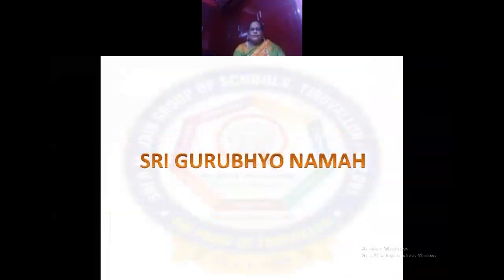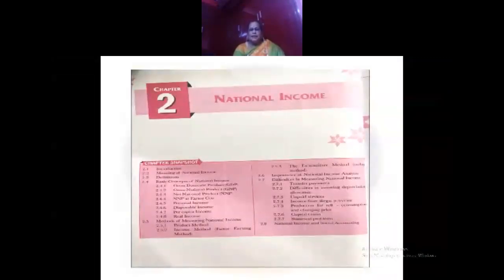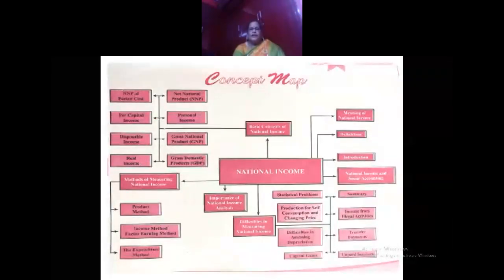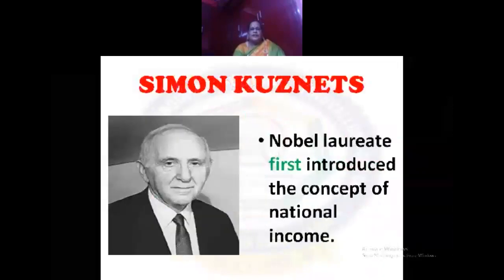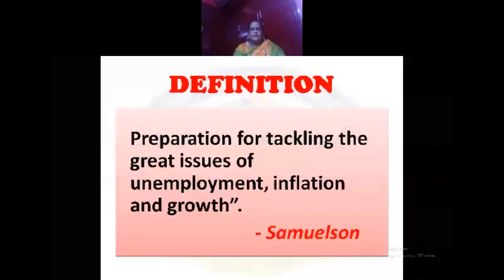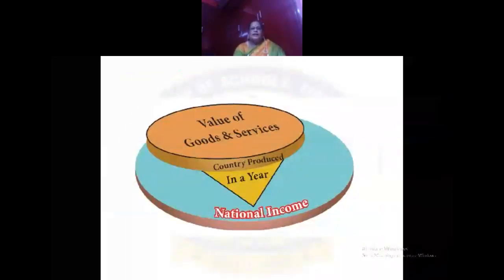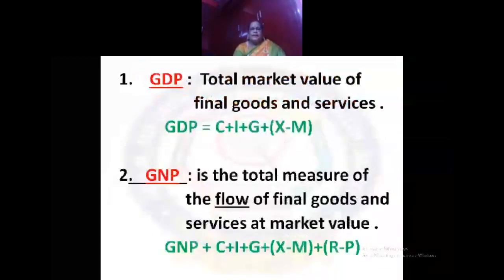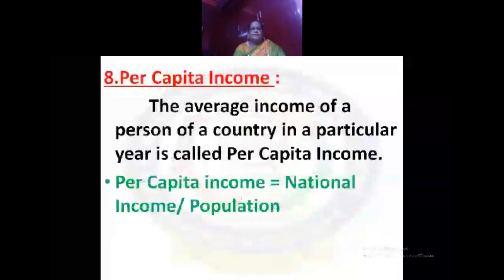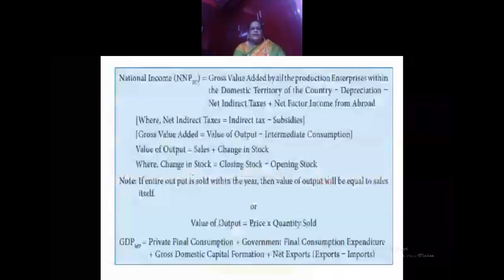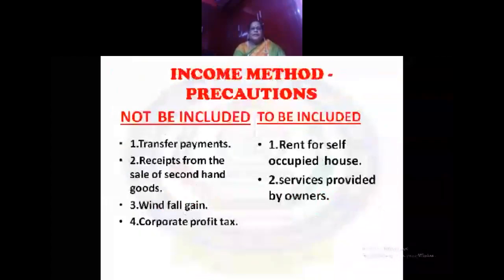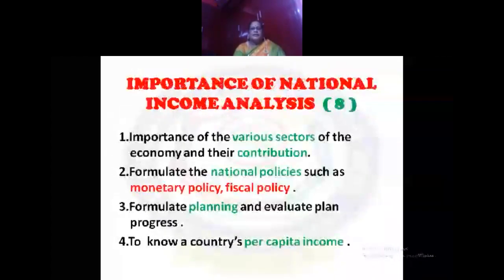Lesson 2 in 12th Standard Economics, National Income. In this, we have already completed the concept of national income, introduction, the important economists and their definitions, the meaning of national income, the basic concepts of national income, and the methods of measuring national income, all three methods: product method, income method, expenditure method, and their precautions, what to be included and what to be excluded.